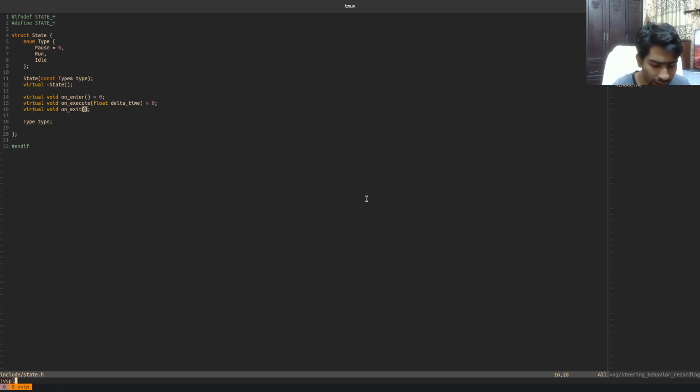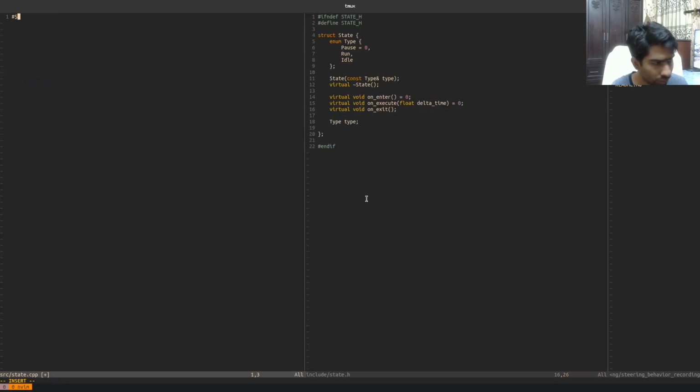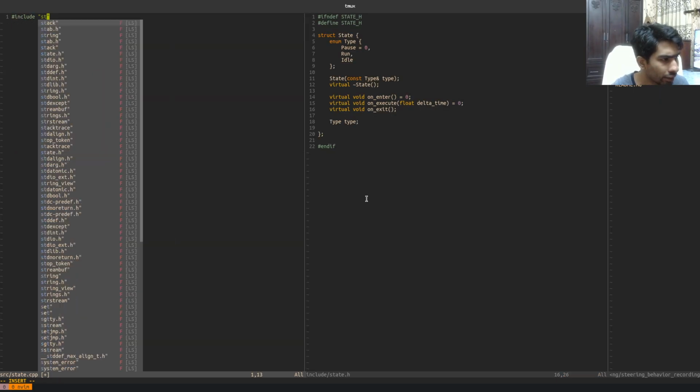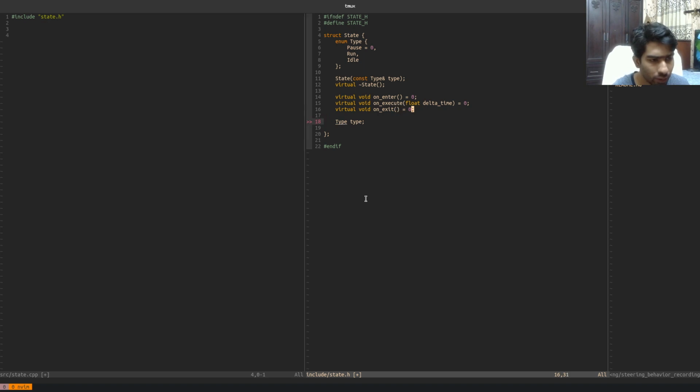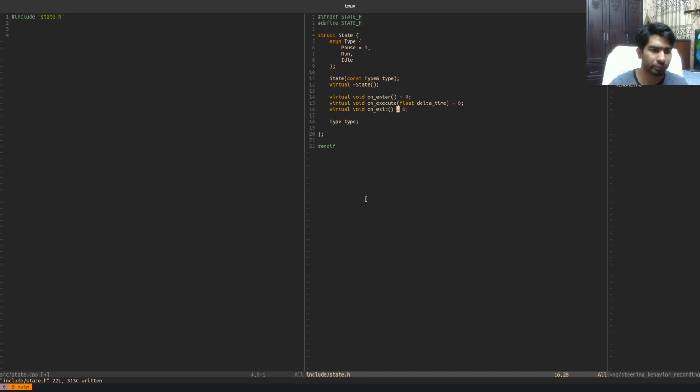So in the state.cpp, let's just include the state header. We have the state. Let's have the constructor, destructor. Actually let's have all of them. Actually no, because wait, on exit must be virtual as well. Right, so this is right.